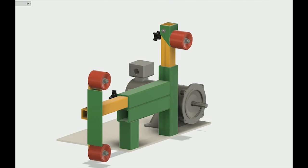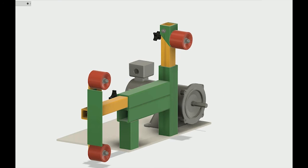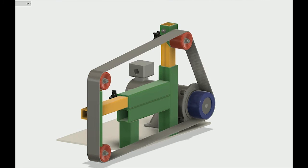The motor is going to be a permanent magnet DC motor. I have a few that came from conveyor belts and large treadmills, and probably be at least 2 horsepower, maybe 3. It'll be variable speed.